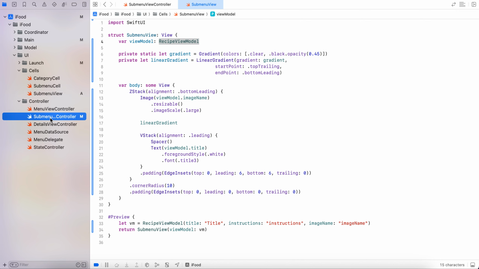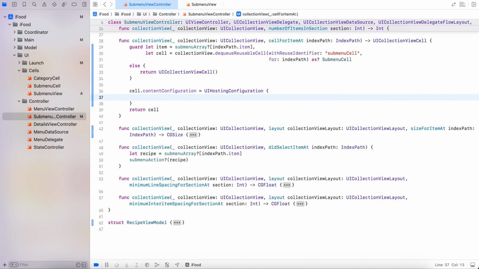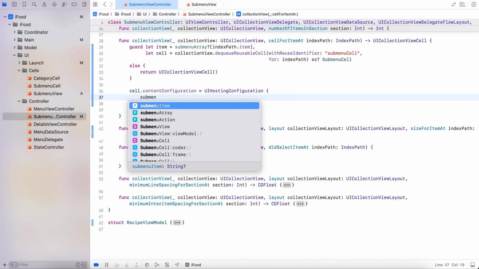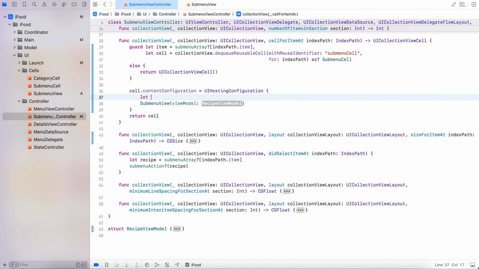Okay, no problem. What you need for that is just to delete this code and call the submenu view, all right, with the view model.